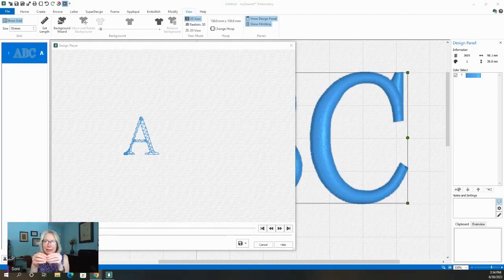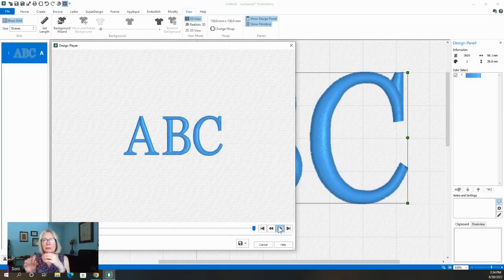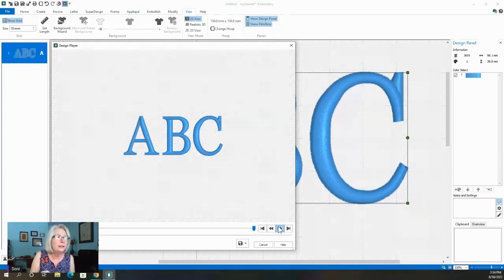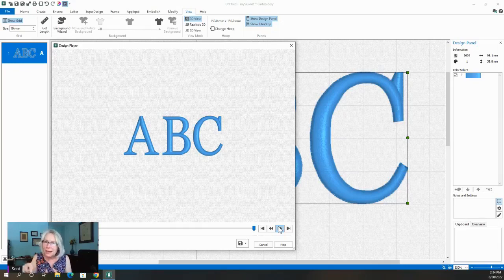Once I get something really big, I like to always go back and put in this Edgewalk if it's going to be 7, 8, 9 millimeters, because it will make my fonts look so much nicer when I do this stitch out. So my rule of thumb, everyone, is if you get over 7 millimeters, you need some sort of underlay stabilizing stitches. So if you wrote something down, over 7 millimeters, start looking to either add more stabilizer, like a couple layers of stabilizer. But in our case with mySewnet, the cool part is I can just right click and add that Edgewalk, which is really, really cool. Very nice that way.